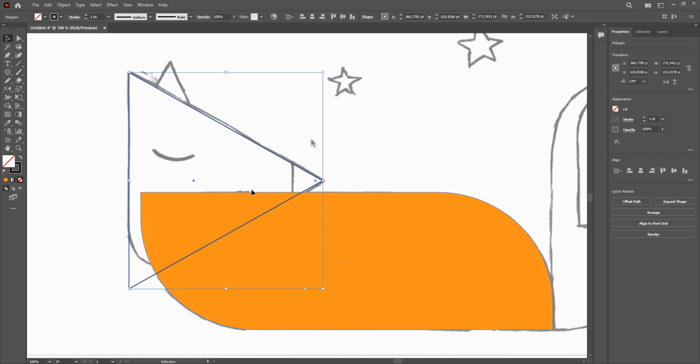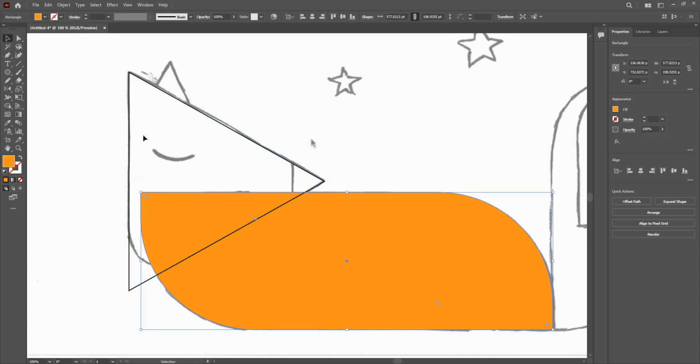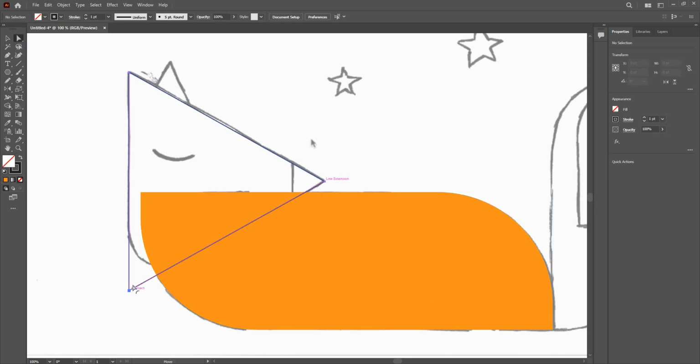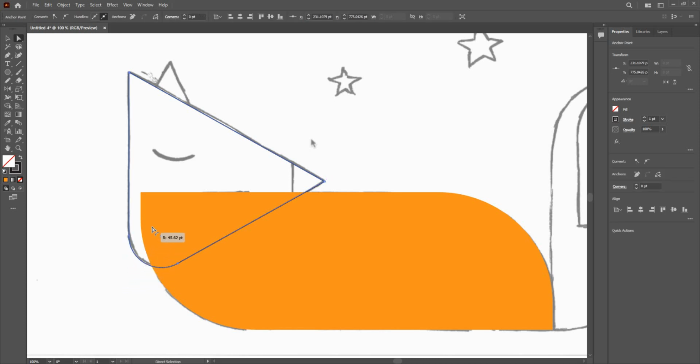And there, it has come a little nearby. And similarly, as we did with the body, we can do the same with this. I'm going to go with the direct selection tool and select this corner and drag it like so. There we have it.